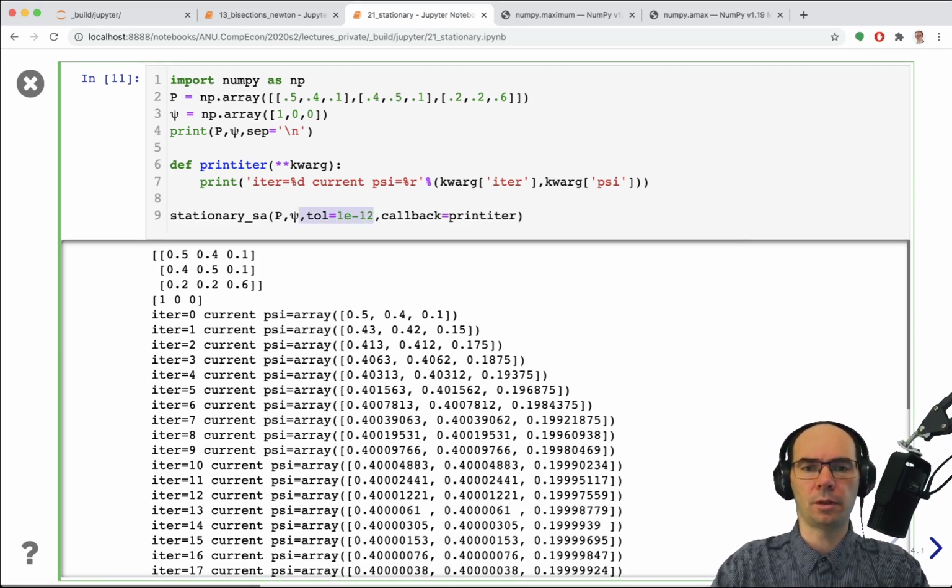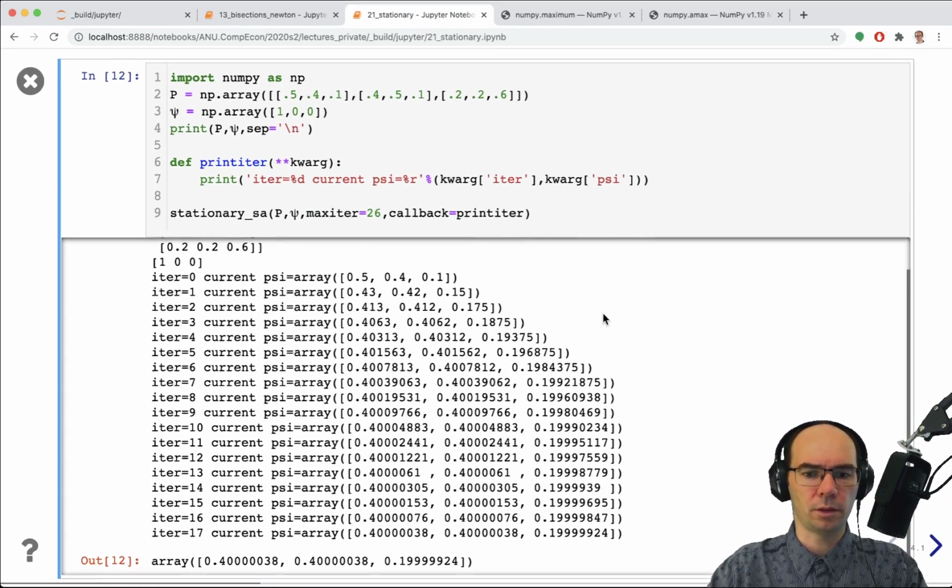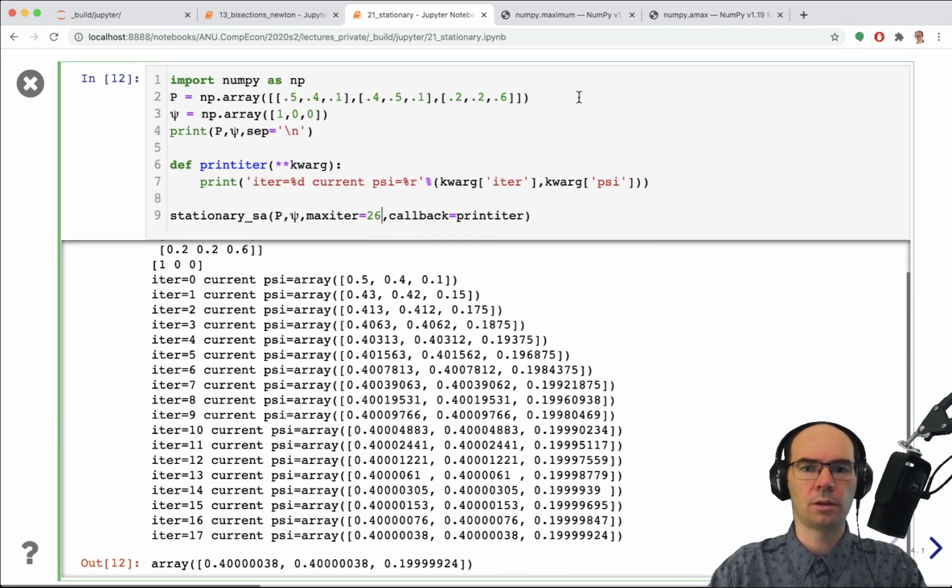We could also say max iter is 26 and get the answer within the tolerance level. But if we say something like 20, well, it's still within the tolerance level. So I want to generate an error.